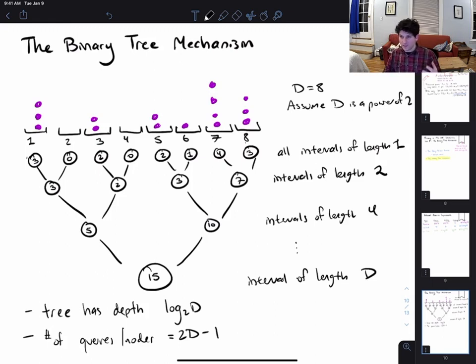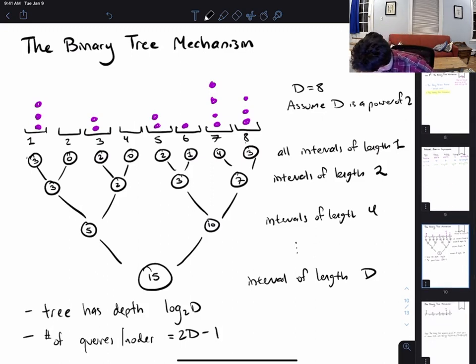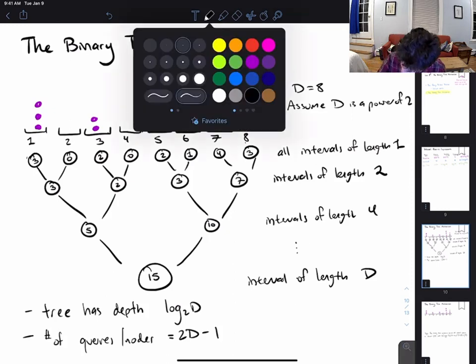Okay, so I've picked my subset. The subset I'm going to ask are the nodes of the binary tree. It's going to be all the intervals of length 1. Then I'm going to split my line into intervals of length 2. Then I'm going to split my line into intervals of length 4, and then length 8, and then length 16, and I'm going to do this all the way up to length d when I get just one interval. All right. So let's think for a second about this: the number of queries is 2d minus 1. What's the sensitivity of these queries?